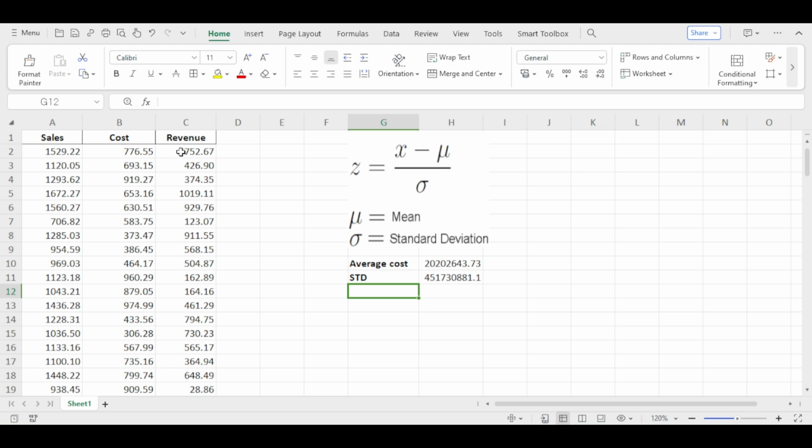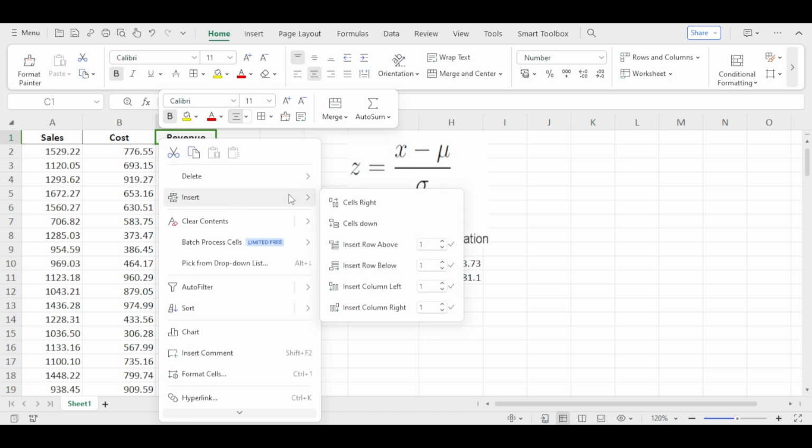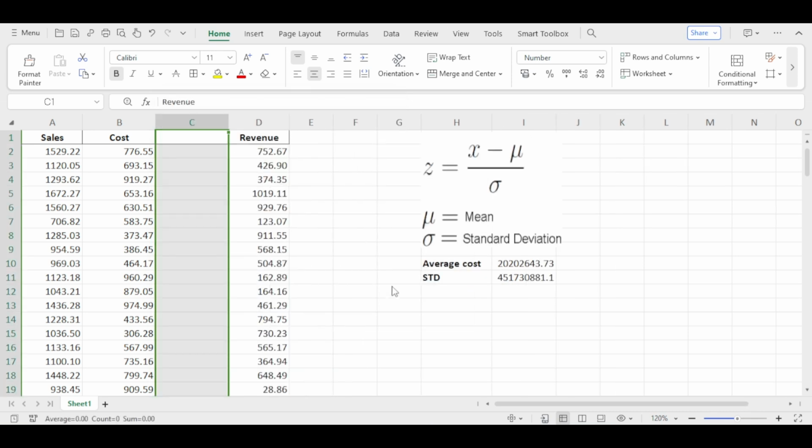First off, we have to insert a new column between the cost variable and the revenue variable. So we say insert, column to the left. So there we have it. This column will be used as the z-score for cost.